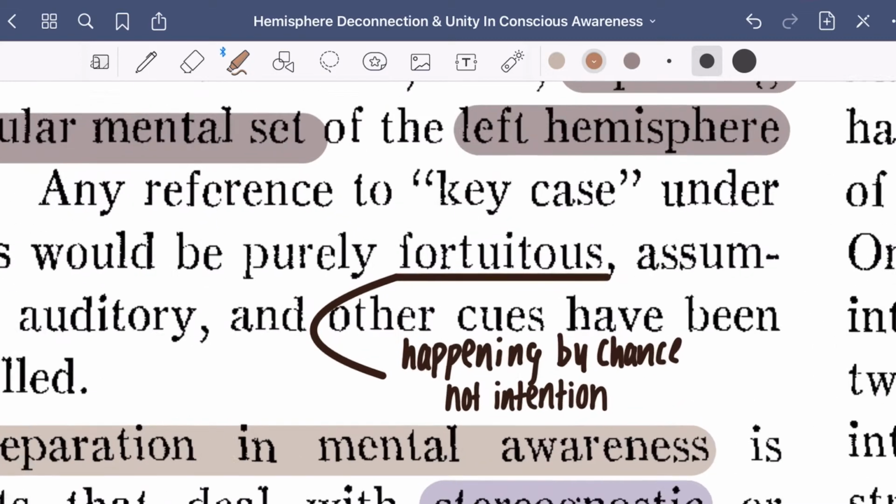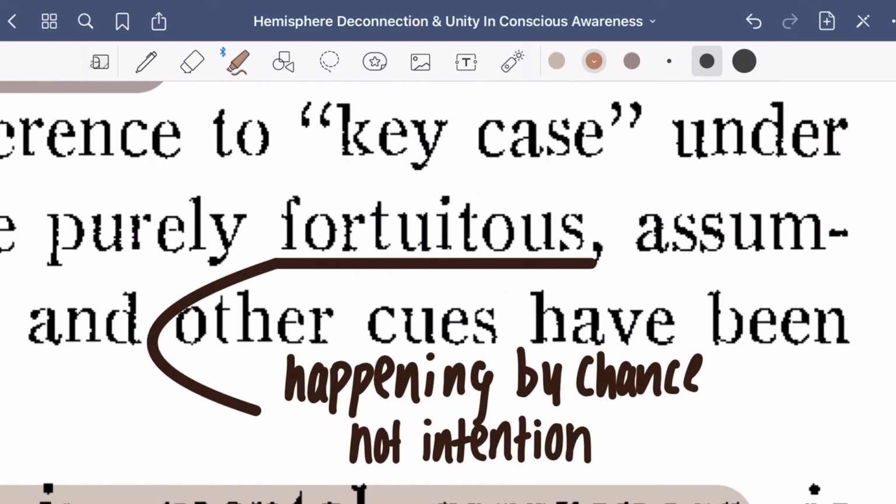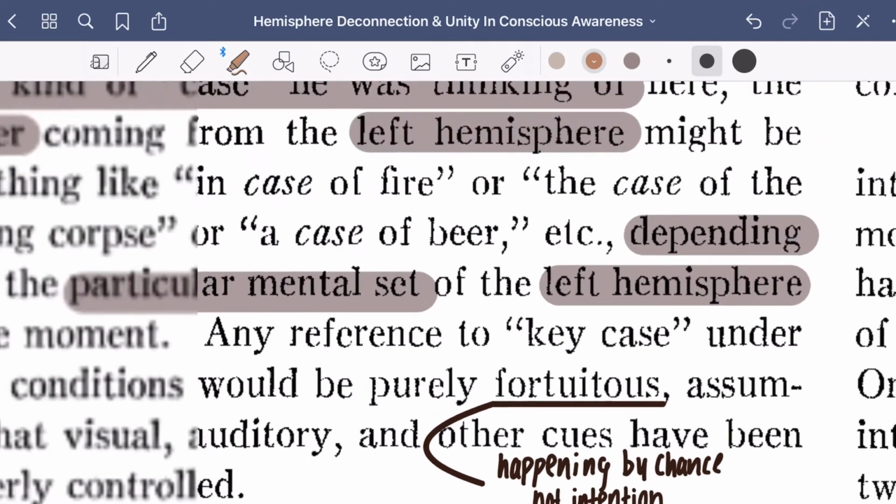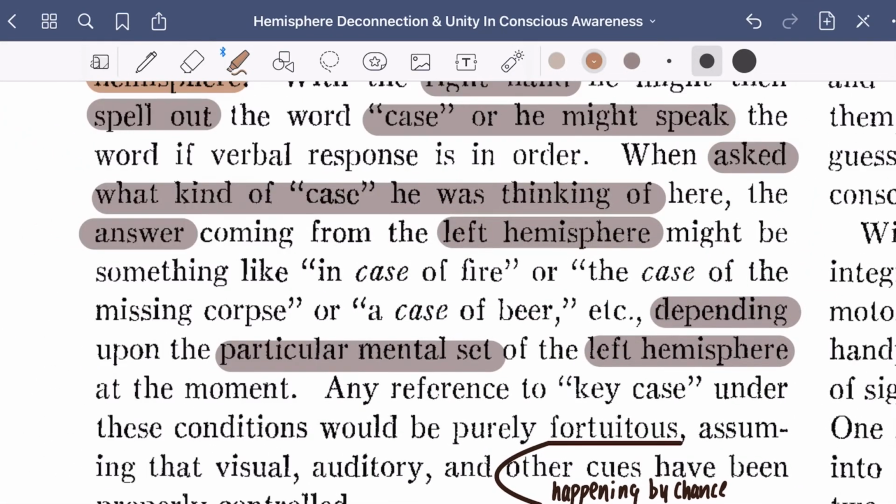I don't think I am. Again, if you knew what this word meant without Googling it, congratulations, but I did not. Turns out it just means that this instance of their experiment was likely to happen by chance and not an intentional finding of the study. Sperry, I really wish you could have just put that. It would have been a lot easier for me 40 years down the line.